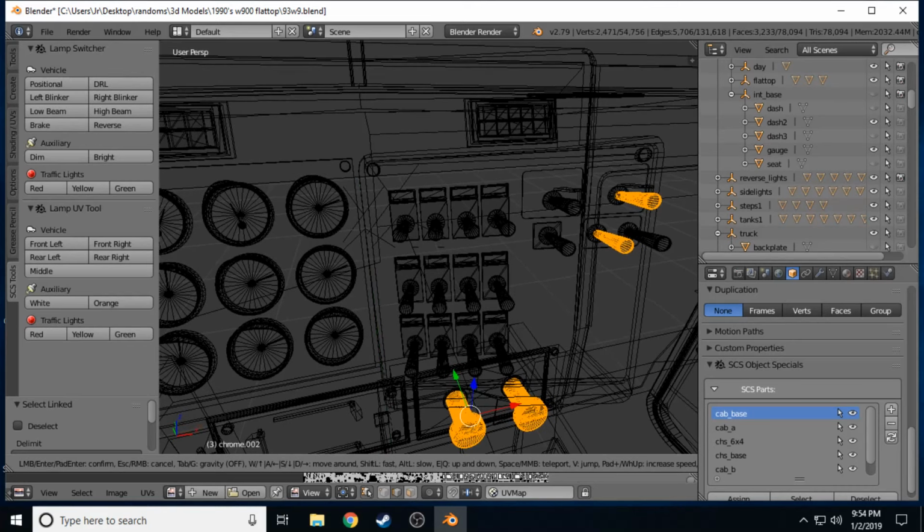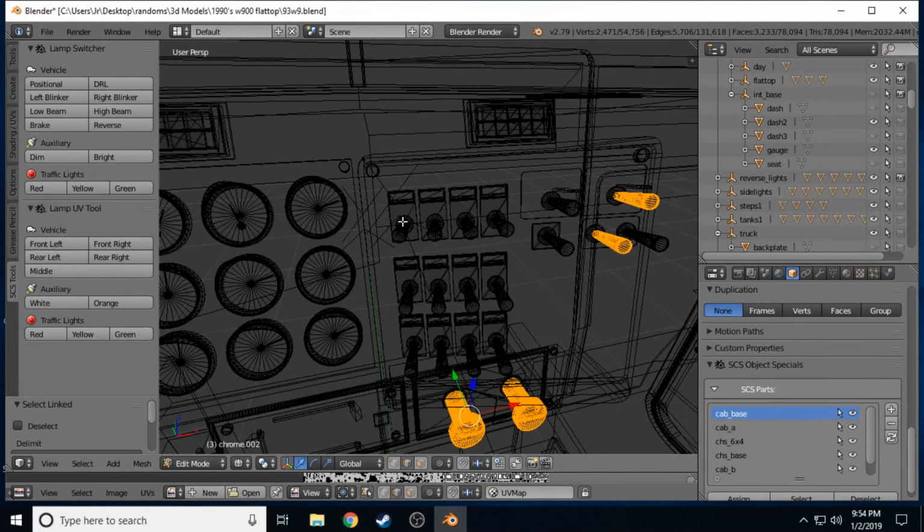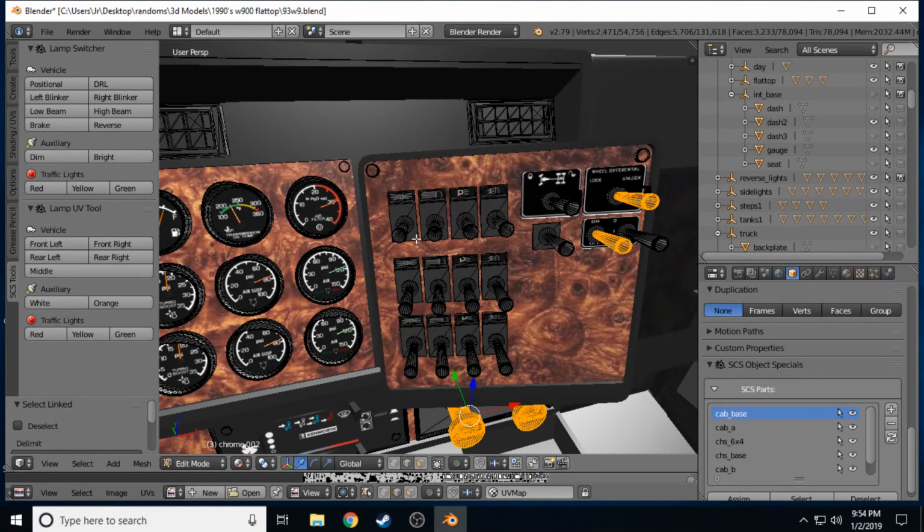For separating these, what am I going to do for these? Let's go into material mode. I'm going to need this, this and this are going to be park, and then this is going to be this drive.